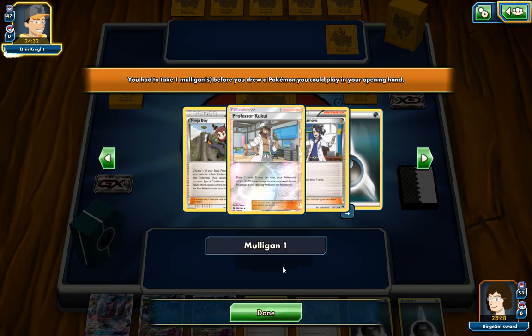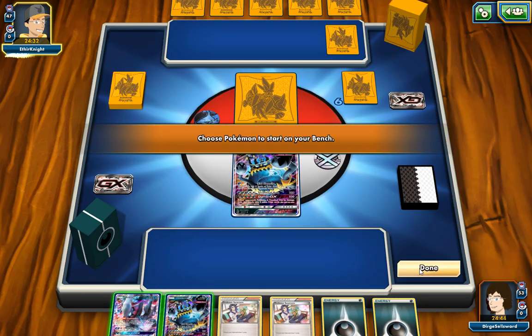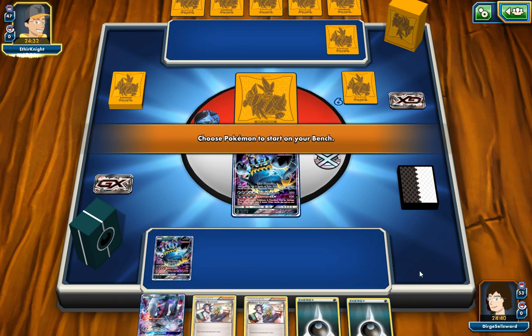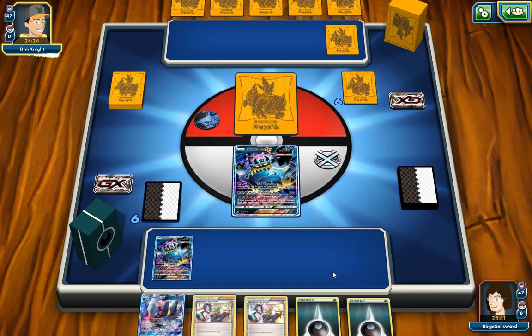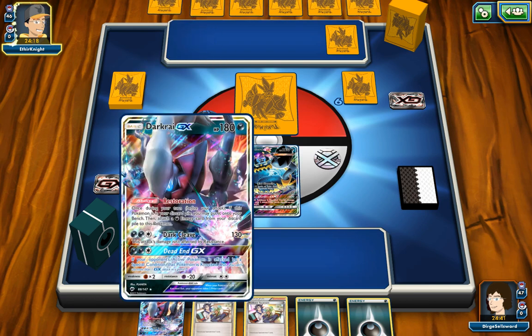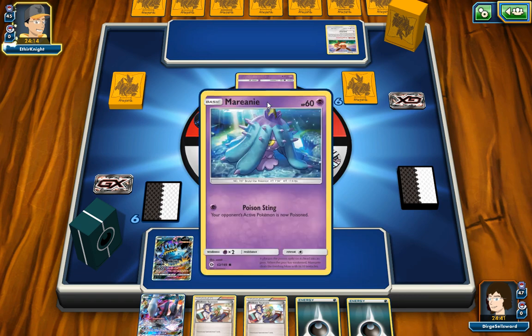Okay, that's fine. Really want to do that. Generally don't like having multiple Guzzlord on because they are clunky. Not with that Wishful Baton. So, cool fact is that when I use Sycamore next turn, I'm not going to be losing many cards because I'll play the energy and then I'm going to pull Darkrai from the Void.